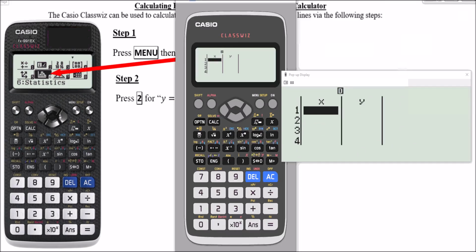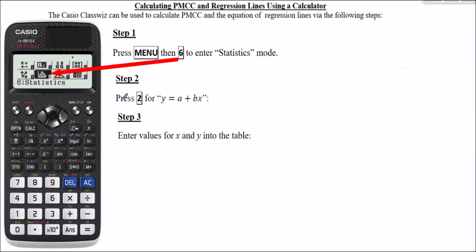So now you've got your table of values, you just enter values for x and y into the table. It's normally relatively obvious which is x and which is y. If you put them in the wrong order, it won't affect the PMCC calculation, it won't affect the value you get for the strength of correlation, but it would affect the equation of the regression line. So if a question asks you to calculate PMCC, don't be too worried about which is x and which is y. So I'm going to just make up some numbers now to go into the table.